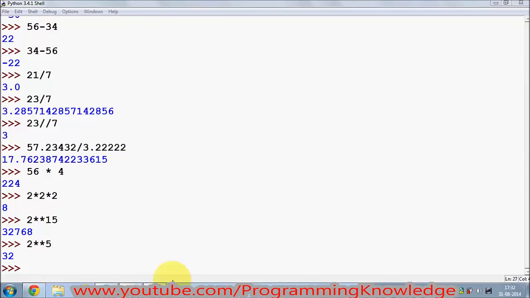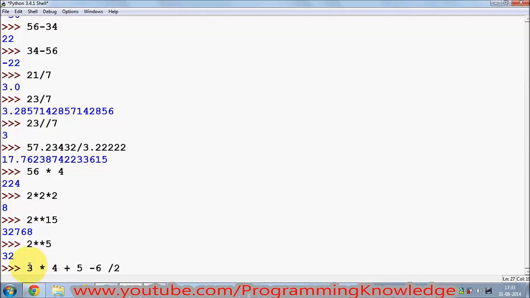Okay. Now you may be wondering what the order of your operations is. Which operation will take place when you have multiple operations at the same time? For example, I want to do 3 multiplied by 4 plus 5 minus 6 and then divided by 2, for example.